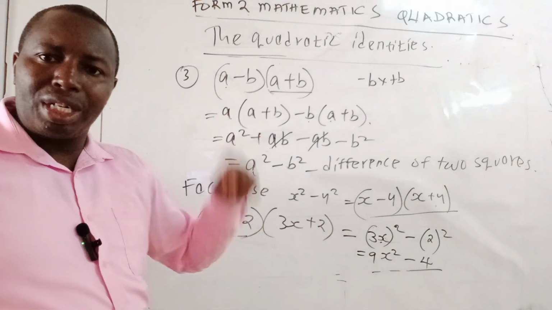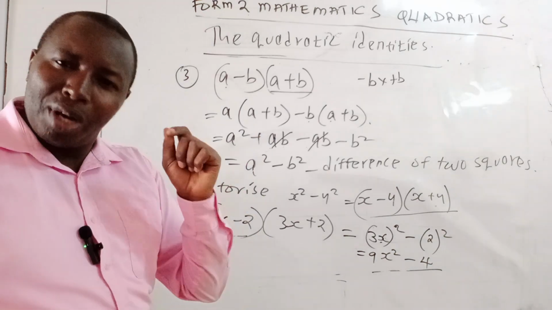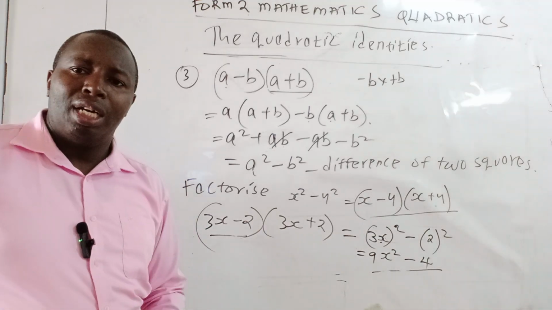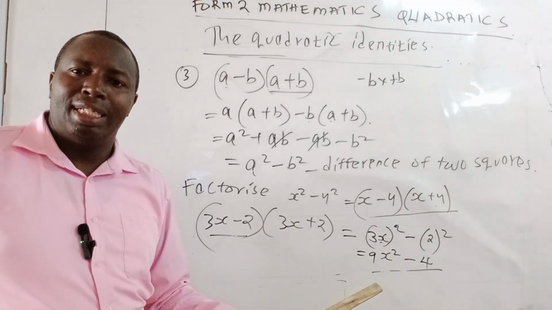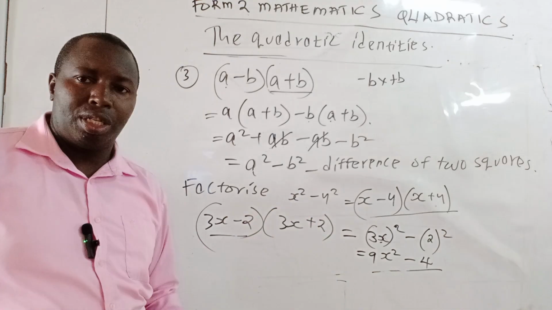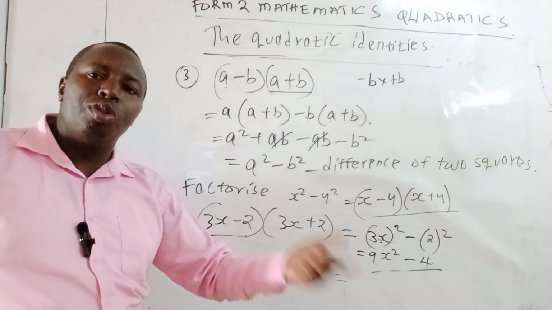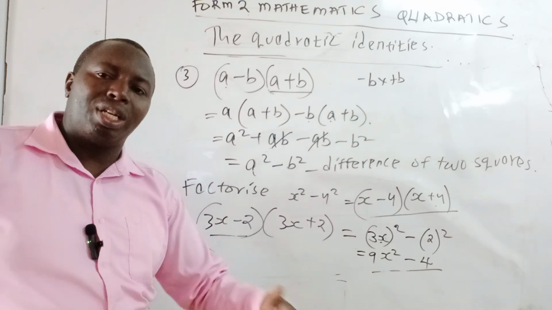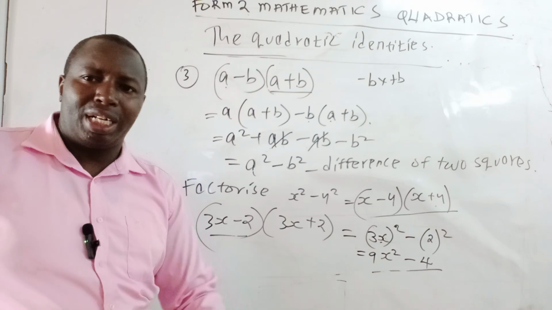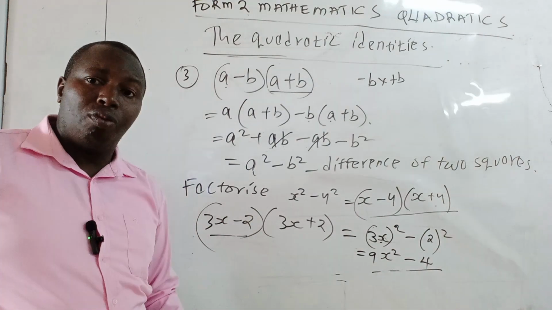And those are the 3 quadratic identities, presented by Mwalimu Ignatius Wahome YouTube channel. On my YouTube channel you will find many questions on how to work these out. In my next lesson, I'll explain how to apply the quadratic identities to factorization, especially the difference of two squares.